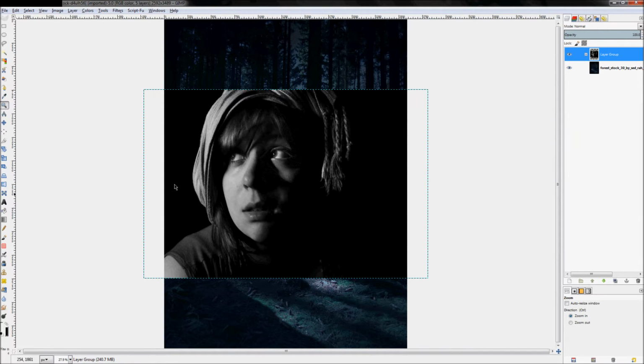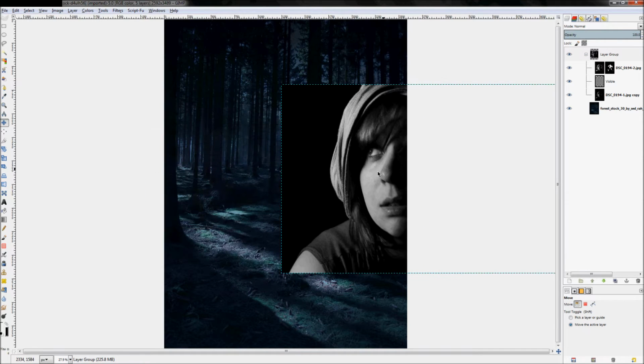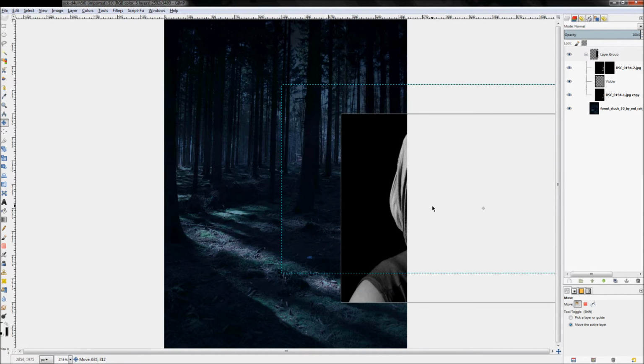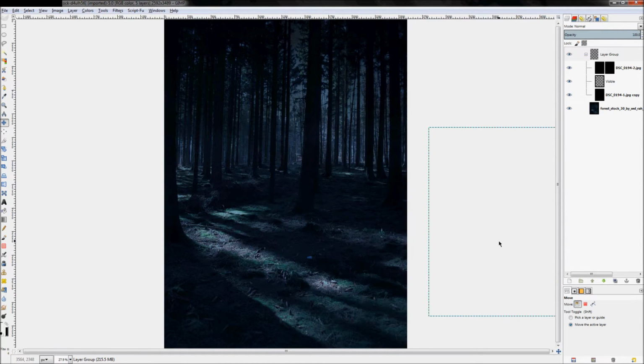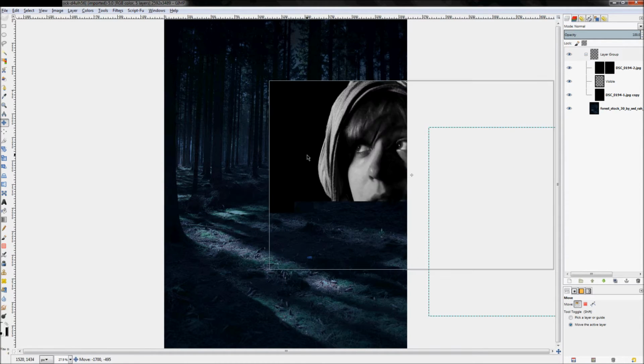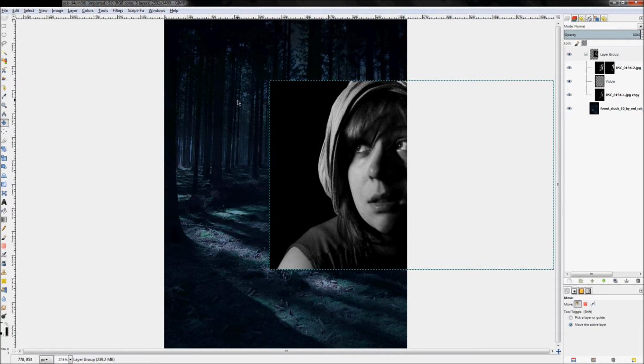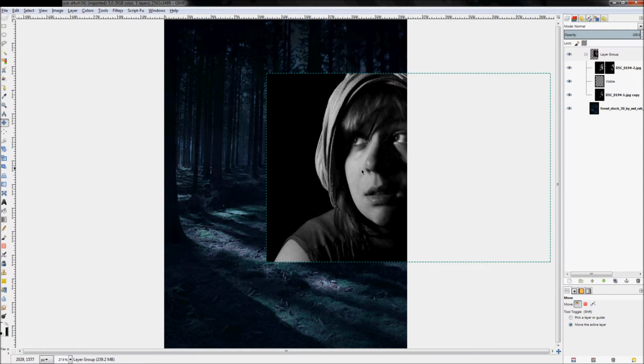So there we go. Now that we have our image, we're going to compose it and figure out exactly where we want to put it so that it looks right. What you want to do is look at the trees and use them as reference to make sure that your model doesn't look really big or your trees don't look really big. You want to make sure that they look like they're the appropriate size.